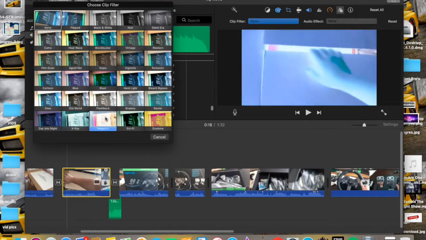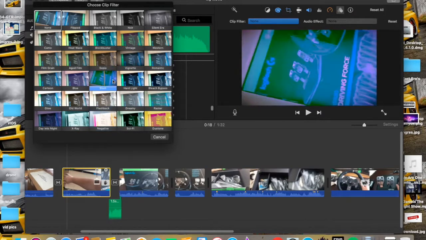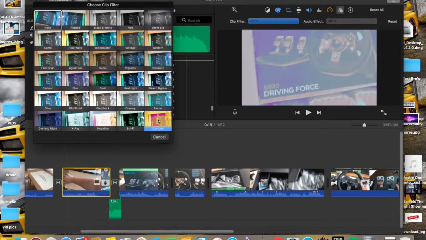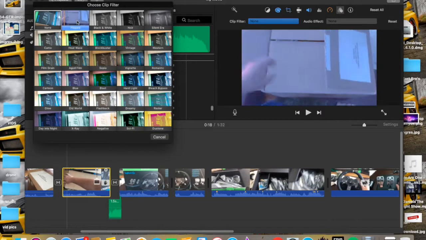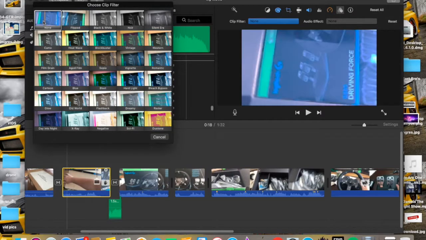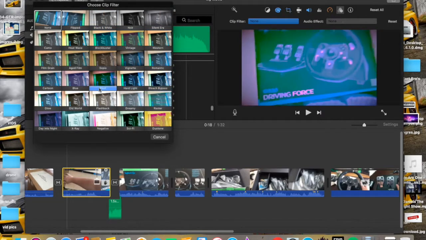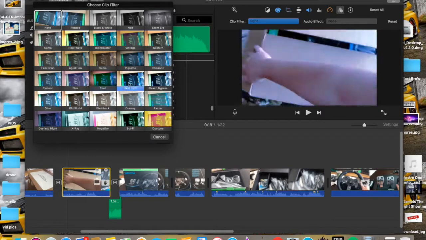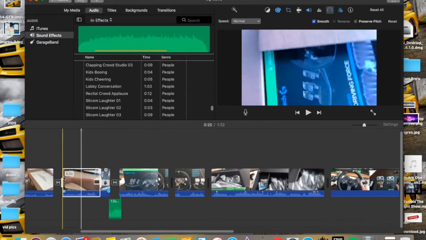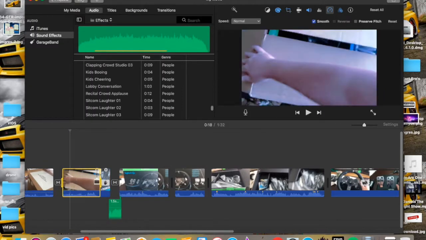I use those lots of times, especially when I'm doing montages. They make the clips look much better. They don't look as good if you're filming on a phone, but if you're using a nice camera, it will look very cool, and it will make your scenes look nice, especially montages, like I said.